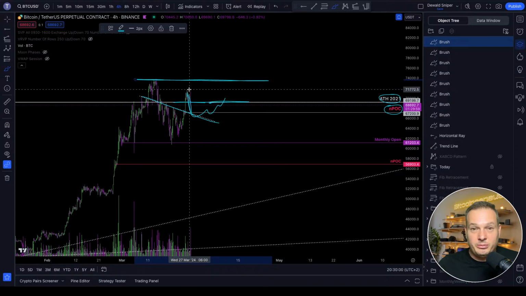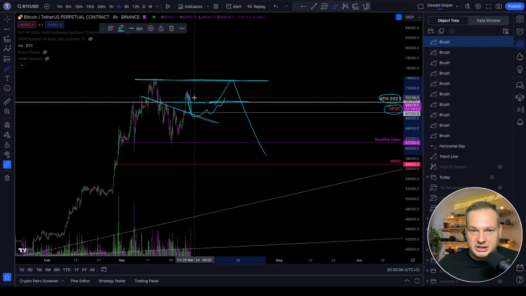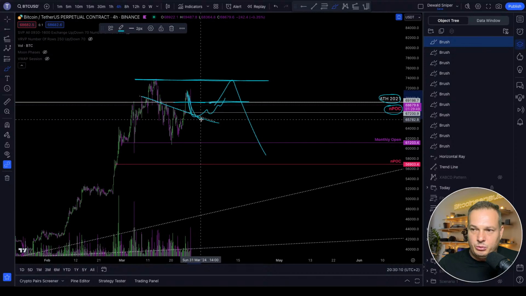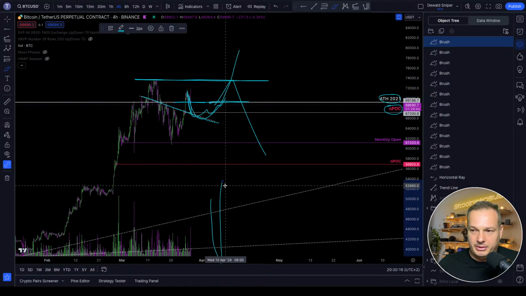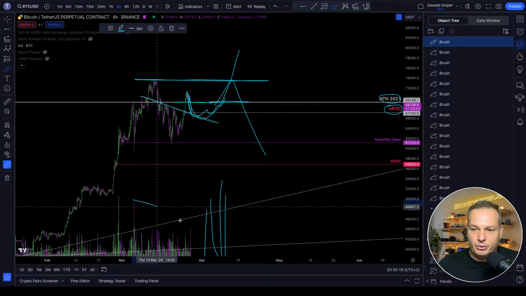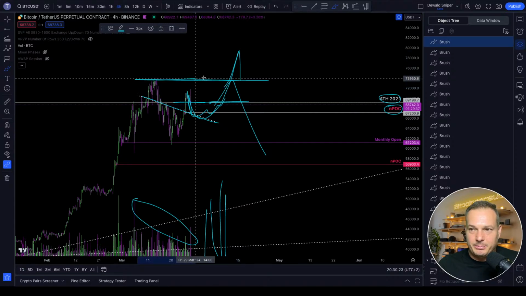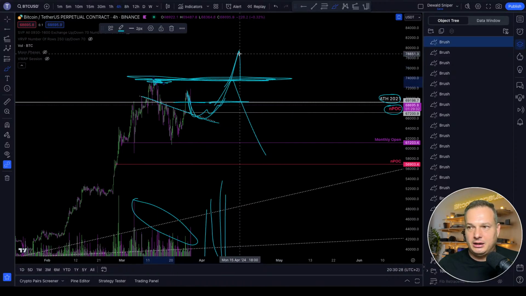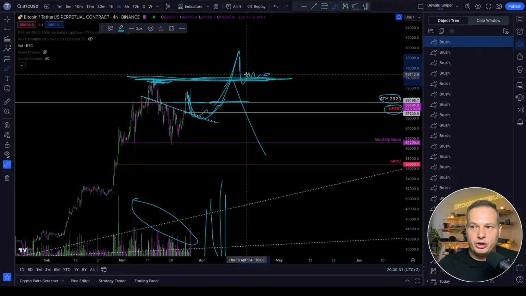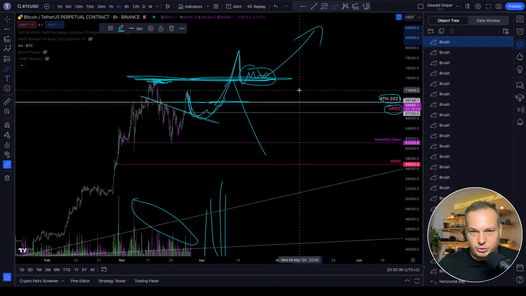I would rather be late to the party and have a confirmation buy than FOMO into a trade and it does this. If I'm expecting more momentum to the upside, I would rather want to see this with high green volume kicking in. Maybe not that big, but higher green volume than the red that I'm seeing over here. And we consolidate and we flip this resistance into support. We do not lose these highs again. We bounce, we bounce, we bounce. You build up that spring to continue momentum to the upside. That is where I will switch bullish.